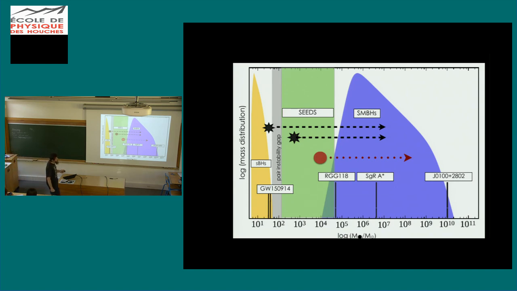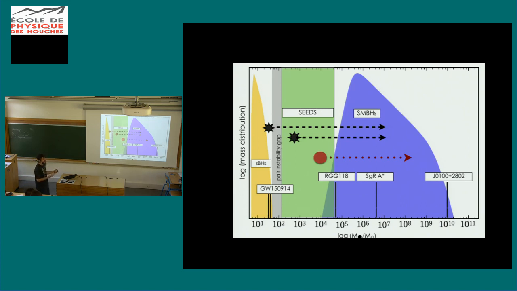Whereas these intermediate mass black holes are likely, for example, the seeds of the supermassive black holes that we see today in galaxies. And the reason we need those is because we don't know how to form a billion solar mass black hole from scratch. You need to form something that is smaller, and then accrete mass and make it bigger along the cosmic history, okay? So the seeds of the supermassive black holes reside here, and then they grow along the cosmic history there, right? So in a sense, there is a supermassive black hole in every galaxy.